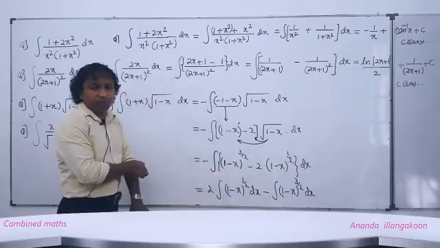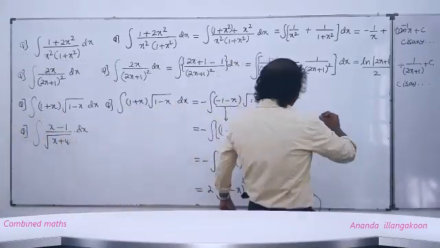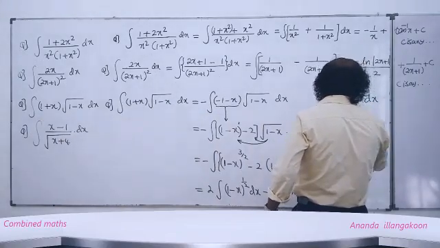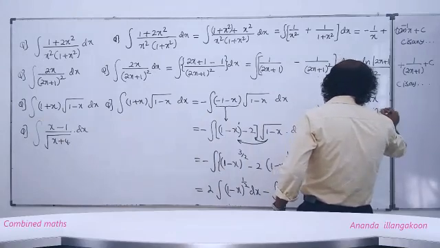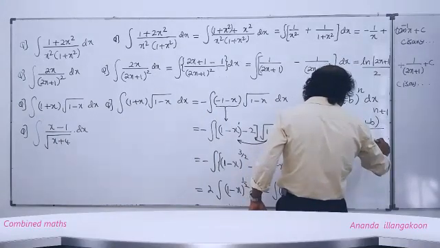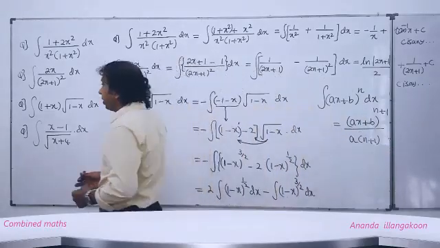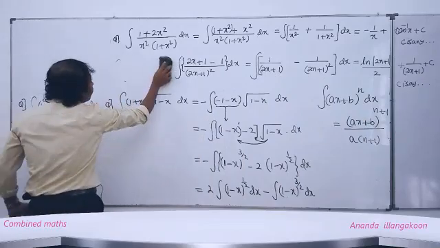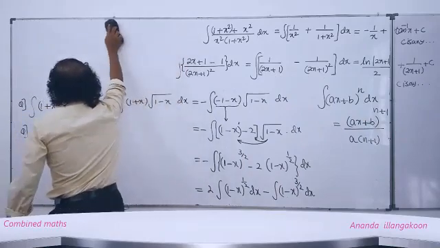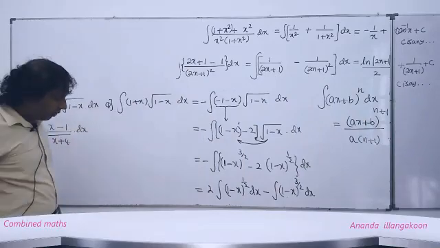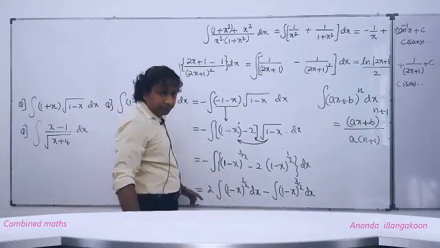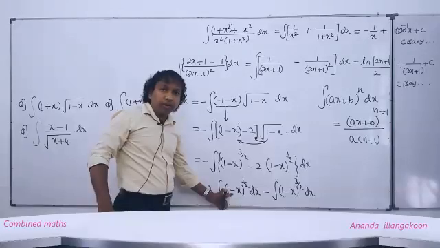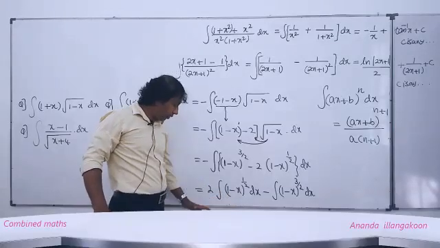Now you can very easily integrate this and this, subject to what theory? Can you remember that theory? The integral of (ax plus b), a linear function, to the power n dx. What is the answer? (ax plus b) to the power n plus 1 divided by a times (n plus 1). Using this theory, you can get that answer. Add 1 here, then we get 1 plus half, 3 by 2, divided by 3 by 2. Not only that, you have to furthermore divide by the x coefficient.